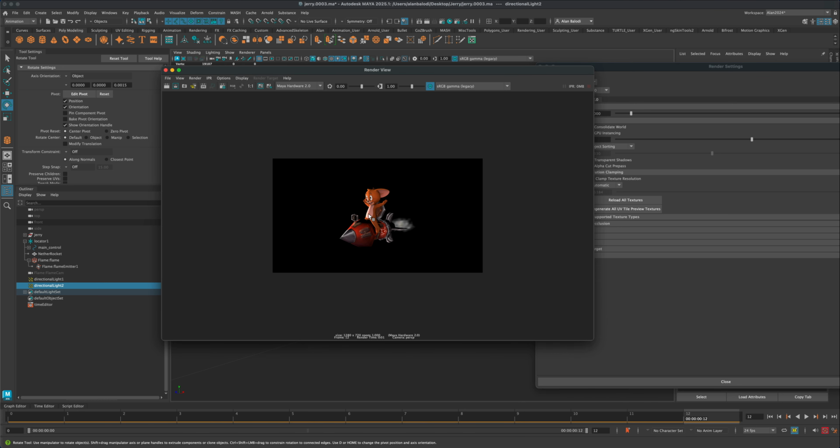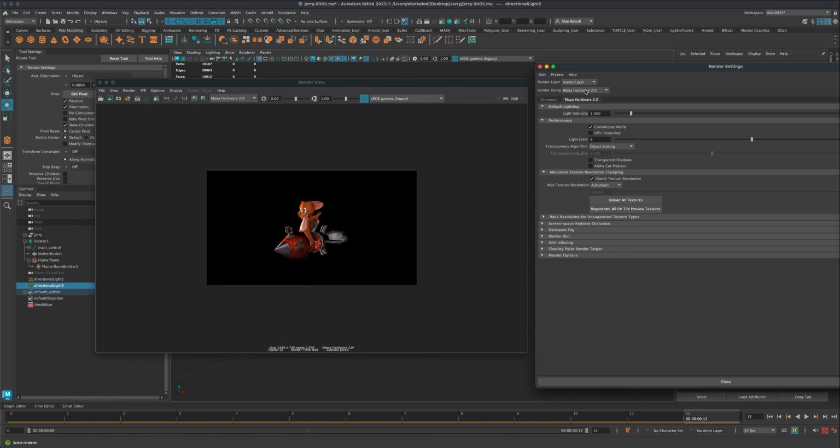If I render it out as my hardware, I can preview it by doing this. That's my preview, and you can see how much nicer that looks than the Maya software, right? This already looks much better. So let's say you want this, and for whatever reason, you're happy with the quality of it. You don't really care about using Arnold and making it like featured film quality. You just want something like this, but the whole benefit of this is that you can make the background transparent, right?